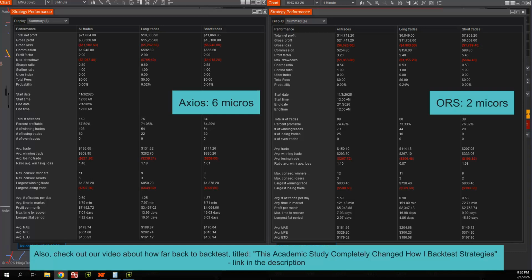Now let me address the templates and the updates, because this is important. Yes, we do update templates. If we run across better settings that improve structure without overfitting or curve fitting, we use them. Sometimes a member will send something they tested, I'll look at it and go, whoa, that's actually better. If it makes sense logically and it holds up structurally, so they're not sending me something that's 192 ticks or something, then maybe we'll adopt it. And I'll post the new template with their name on it, like Joe Smith 12/28/26. He came up with a new template, and I'll put it on Google Drive, and people can try it out if he's willing to share.